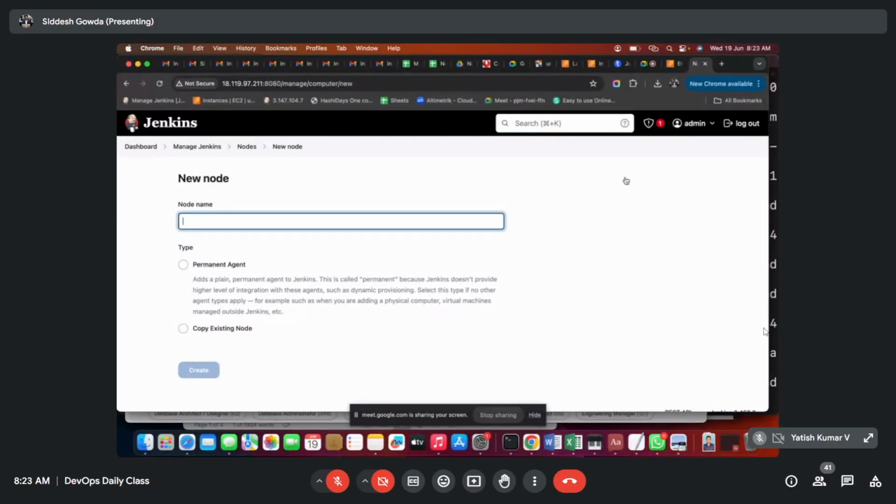We will have multiple requirements in the organization. Based on the requirements, we will divide the nodes and install the particular dependencies on the particular nodes or agents. Let's think we have Python source code, and for it you want to build a Python Docker image. For a Python application, we need to install Python, pip, and some prerequisites over there.